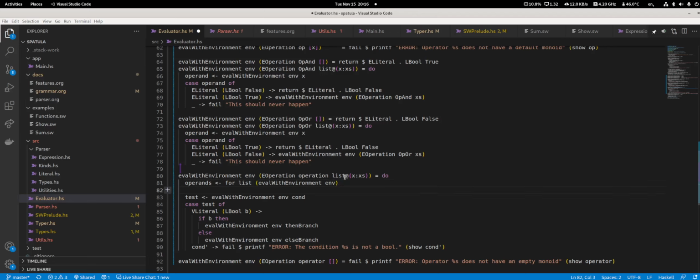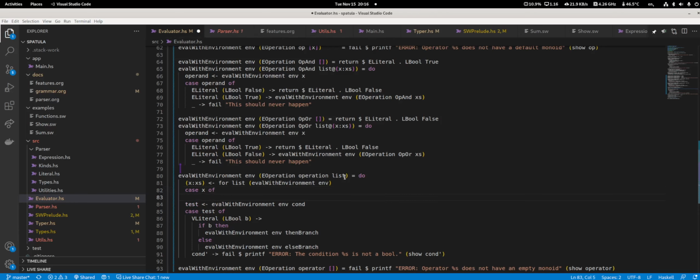Okay, so we have the operands, right? Actually, parse of function, such a nice concept. We can already pattern match here. So case x of. These are all expressions.